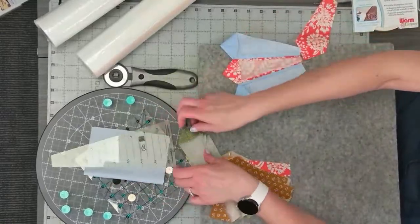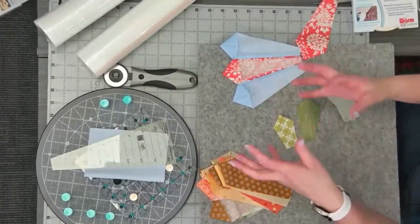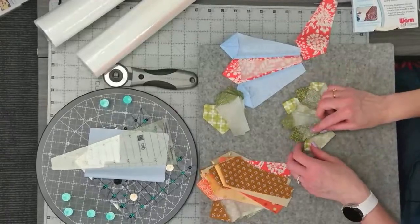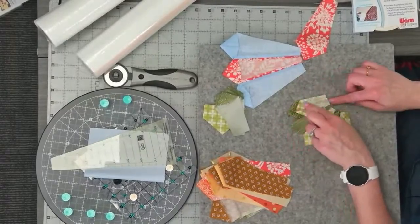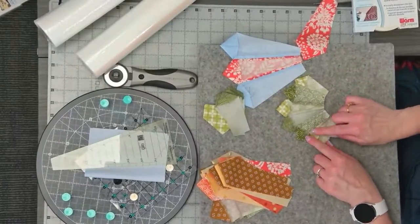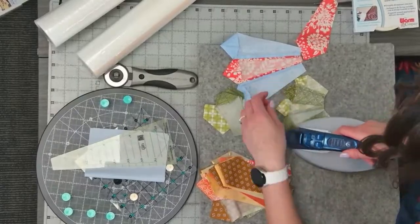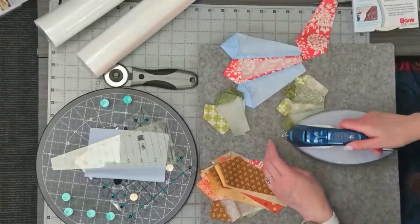So I cut out a lot of different sizes. You can see I've got all these little petals, and I wanted it to look like a natural leaf that's all different sizes. So I made all these little sizes here, and then I sewed them all together. I sewed these edges, and where this side is obviously longer than that, I stitched from the top all the way down. And then I'm just going to flip that whole raw edge over there. I do not know if this is an actual technique or if I just made this up. Well, I did. I just made it up as I was going. But I thought it made a fun little leaf, and this is the actual leaf that's going to go on that 4th corner right there.